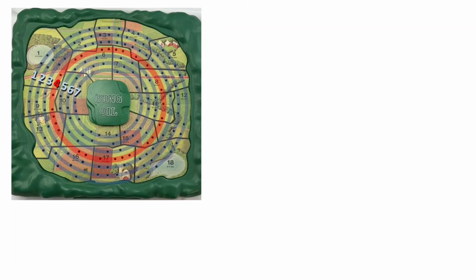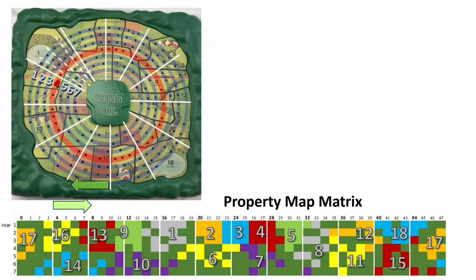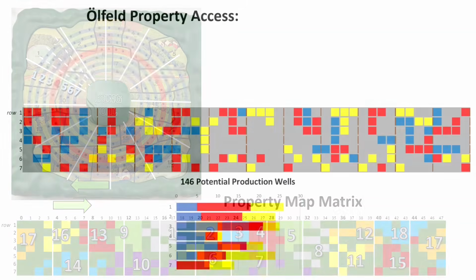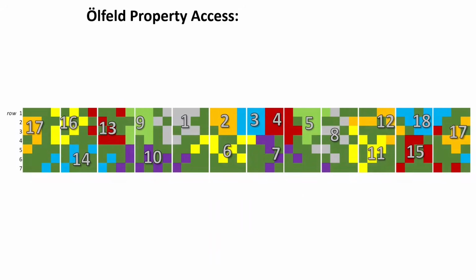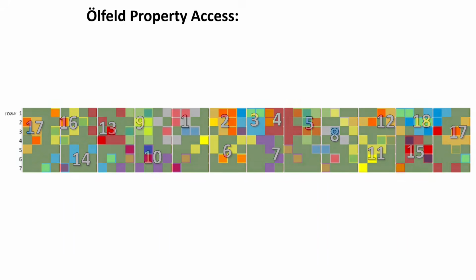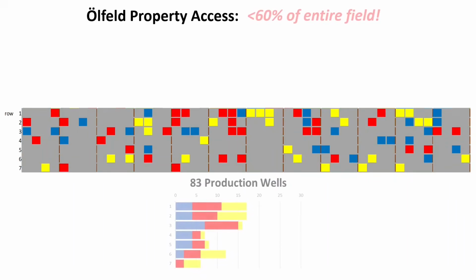Here is the row and spoke configuration with 4-spoke groupings for visual reference. I've color-coded the available boreholes as they map to our 7x48 matrix, working clockwise from the 6 o'clock position. Players can only drill where the surface map allows. When we overlay those surface holes onto the oil field map, the number of accessible productive wells collapses to only 83. The middle ring has very few accessible deposits, and the inner ring is likewise now depleted.